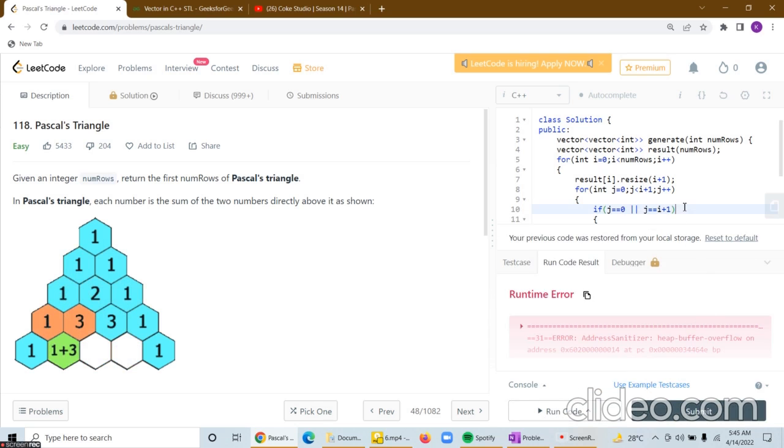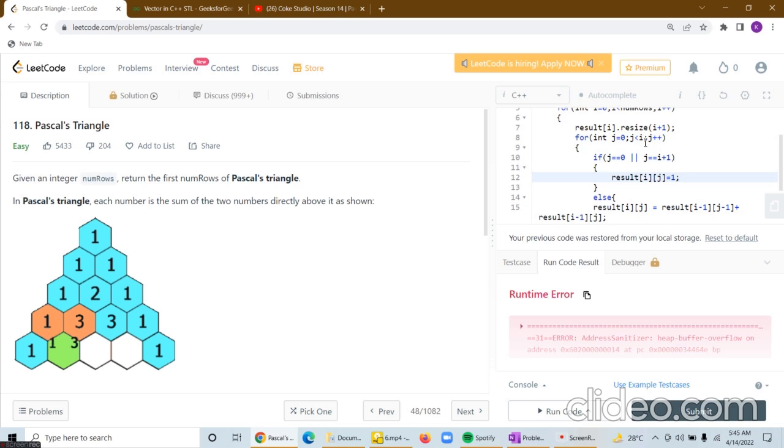Runtime error. Okay, so here it's the same only.